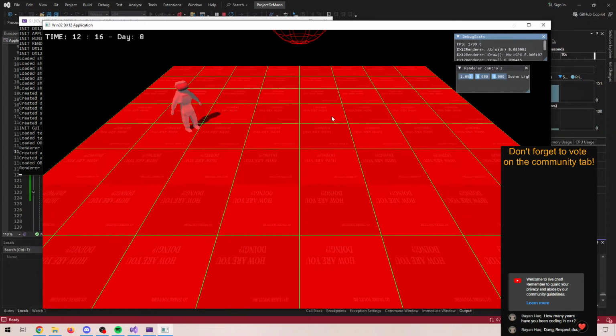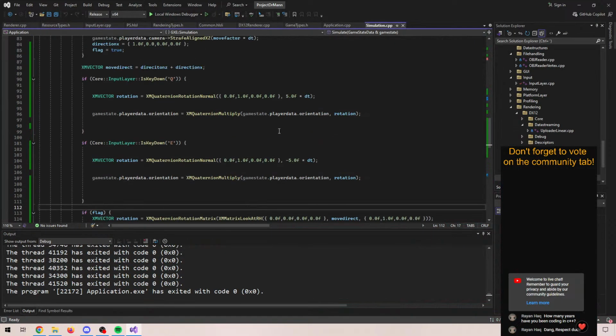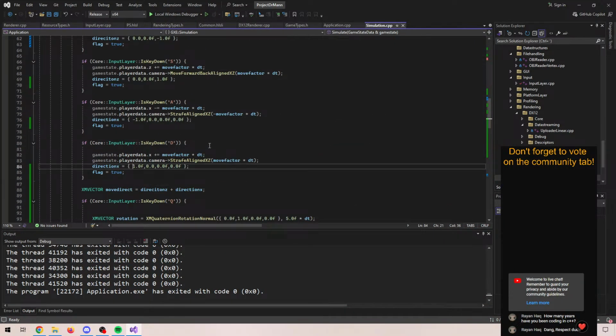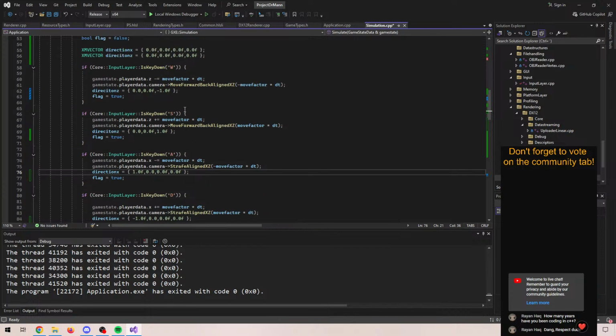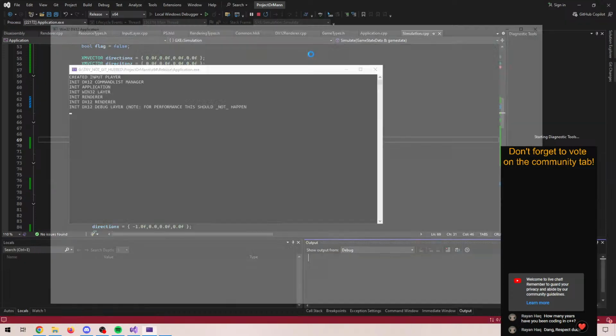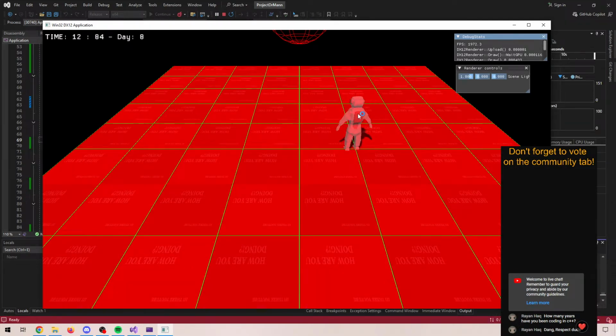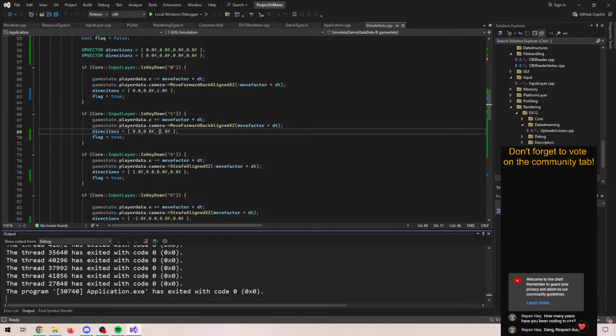It's still not correct. At least our dude turns around a bit, depending on which way I move him. It's not correct yet, but I guess we're getting there. Let's try flipping these. These are correct. Not the up and down.